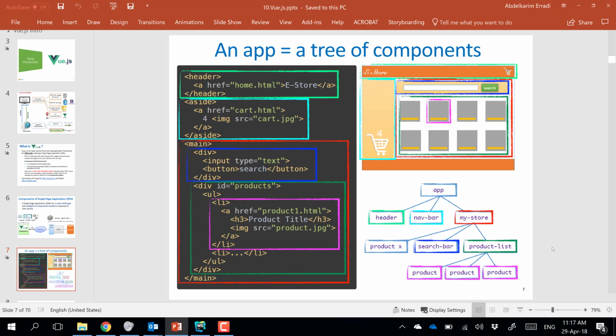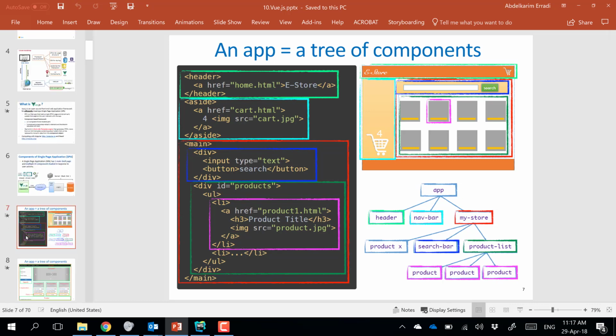And of course, if you have a complex application, one way to deal with complexity is modularity. If you have a complex thing, you break it down into smaller units, makes it much easier to approach, much easier to build, and much easier to understand and maintain. And that's what Vue.js is all about, and what Vue.js will allow us to do.